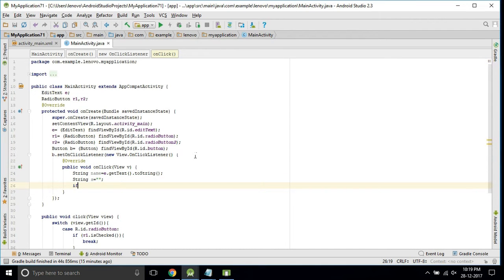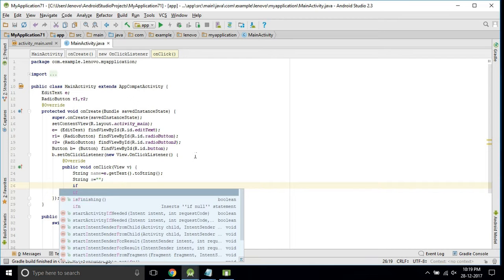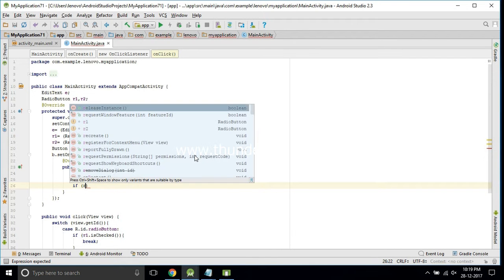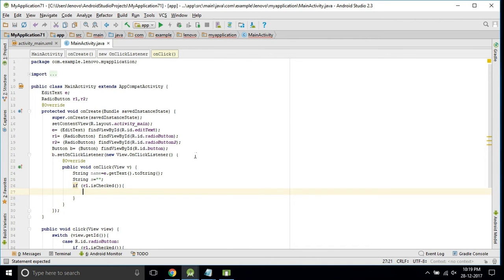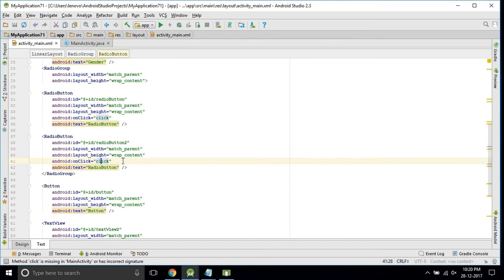If radio button first, if r1 is checked, I will display s equals to male. Wait a second, sorry. I forgot to rename both radio buttons.